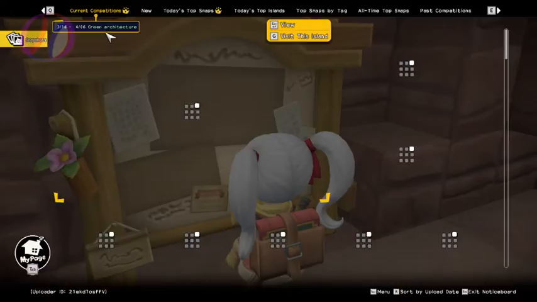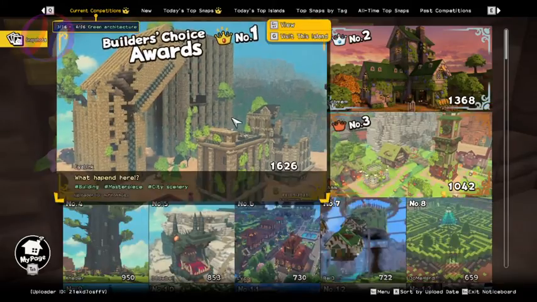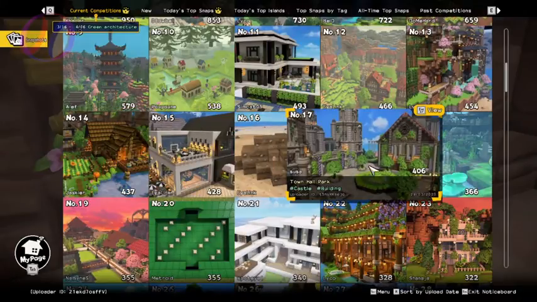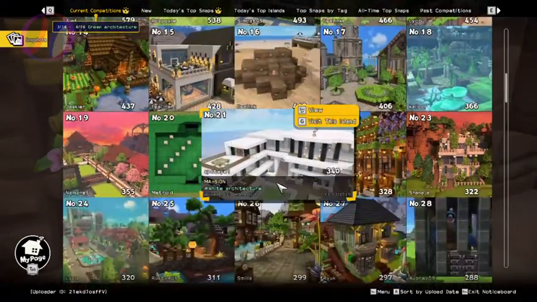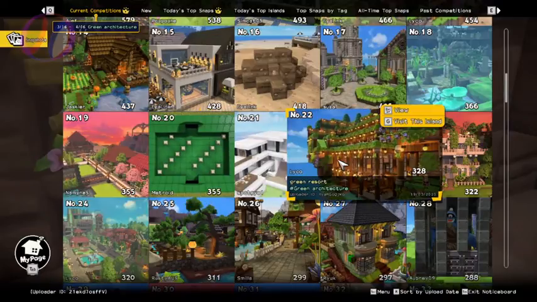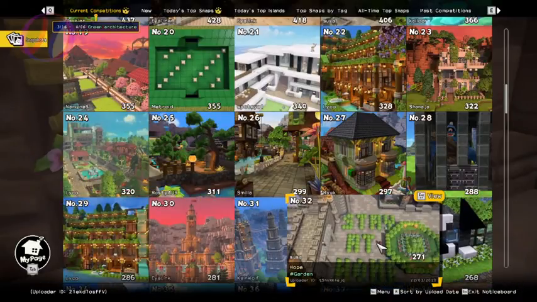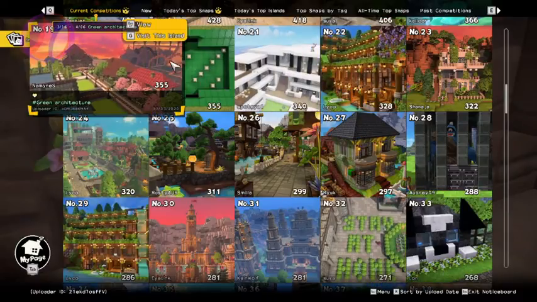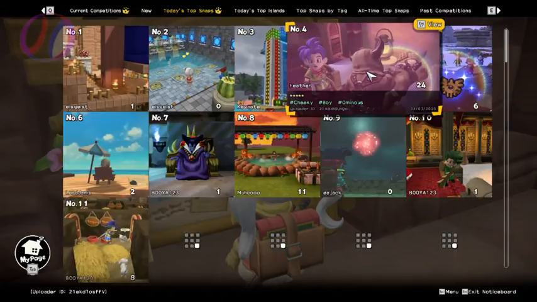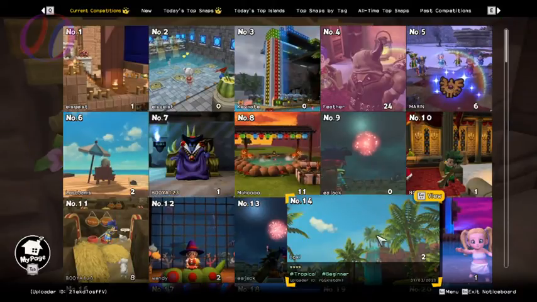Let's see here, what is the current competition? Green architecture. Almost nobody pays attention to the actual competition, though, on the Switch version. I guess that's still sort of true here. Does look like a few people are doing it, though. On the Switch version, you'll see, for example, green architecture, and then they'll have the hashtag, but they won't actually have anything related to it. They'd have something that looks like this while they're doing the competition.